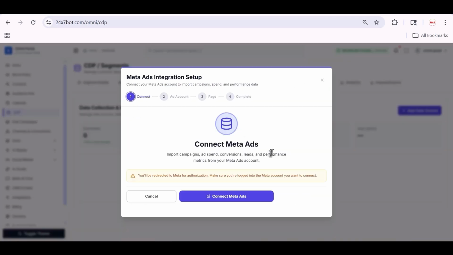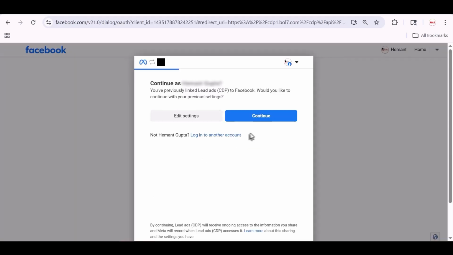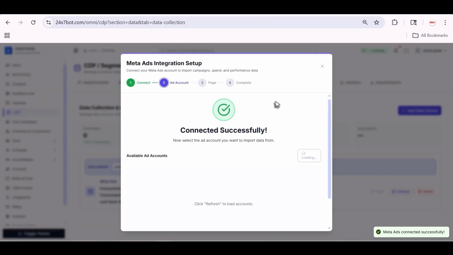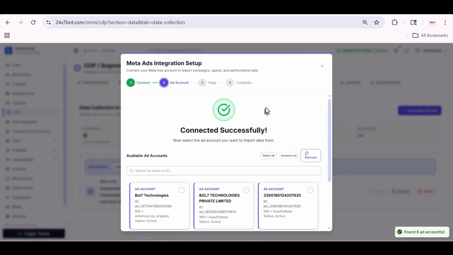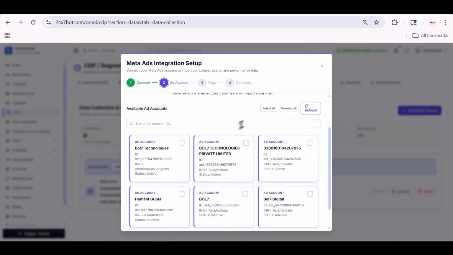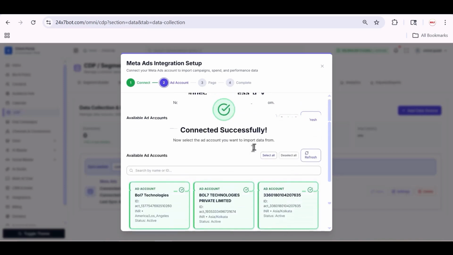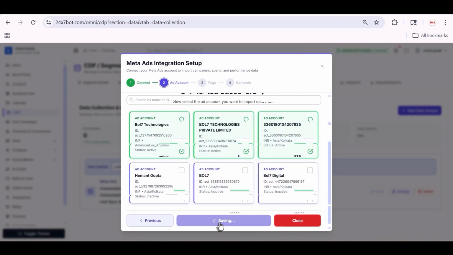Now, it's asking you for your Meta Ad account, so you need to connect your Meta Ad account. To connect, as soon as you click on Connect, a new window will open. If your account is already logged in here, just continue from here. If you want to use a different account, you can log in with another account from here. My account is already logged in, so I'll continue with this one, and as soon as I use my account here, this is now connected successfully, and as soon as it's successful, all the ad accounts I have start appearing here. Now from these you can select whichever ad account you use to run your ads. You can also click on Save Selected and Continue to proceed.